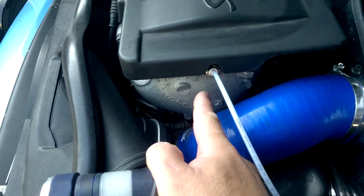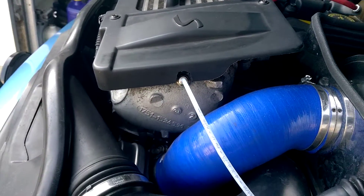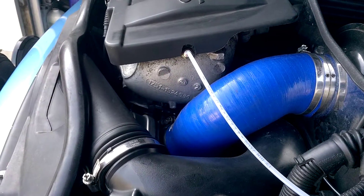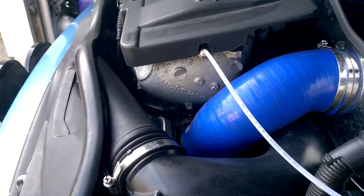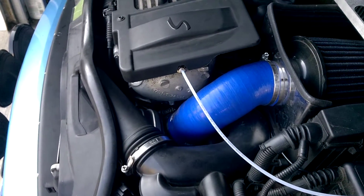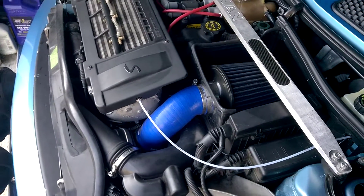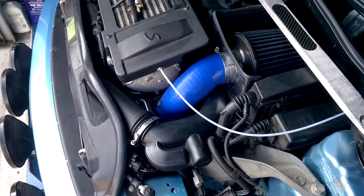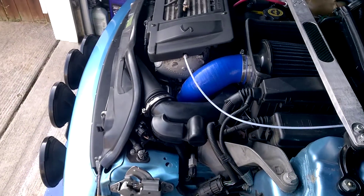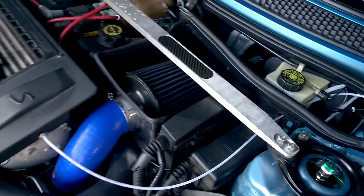Number two — here's the actual injection point on the trumpet itself, coming off of the intercooler. You'll notice I had to cut a little section out of the intercooler cover because I didn't account for that when measuring. So maybe drop it down just a little bit more. When you tap the hole in the trumpet and before you put the sleeve in, test fit it first, then put on some Loctite and finger-tighten it — just a smidge past finger-tight for the sleeve. The actual injector is only finger-tight.